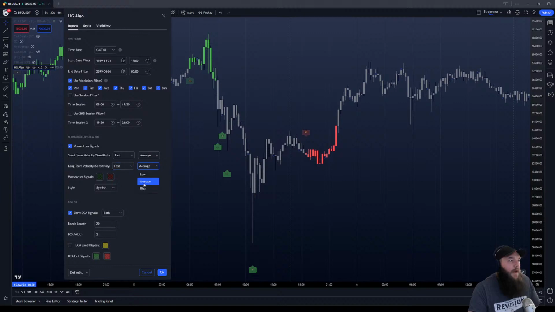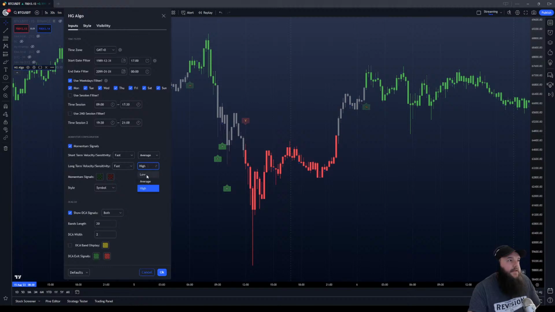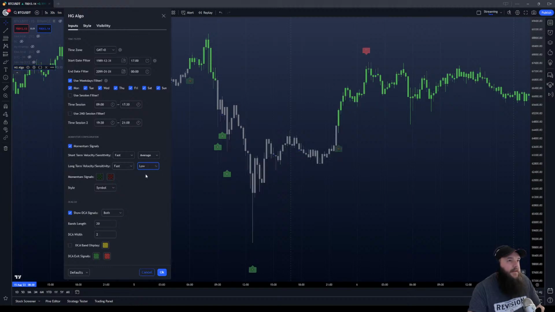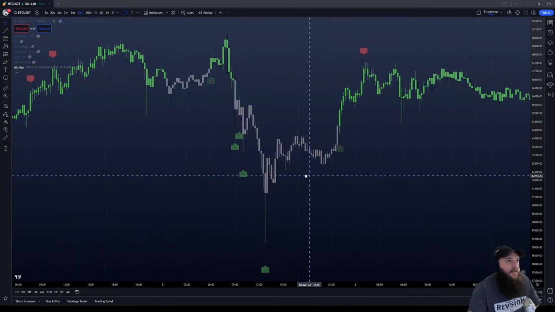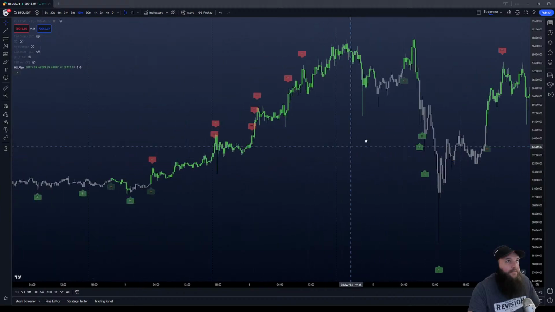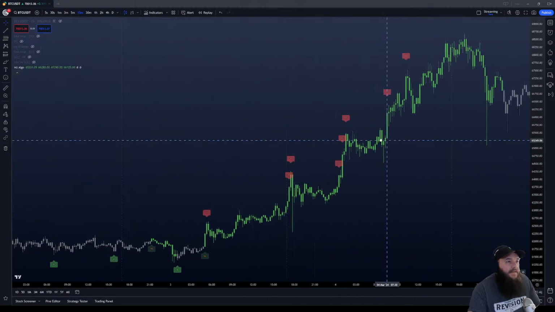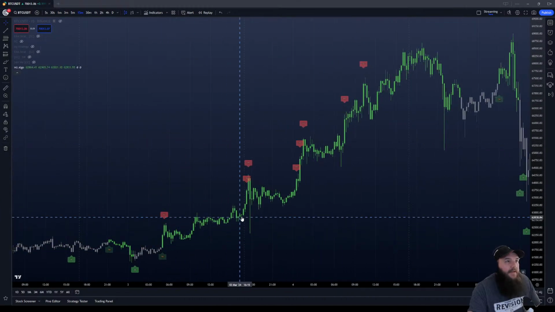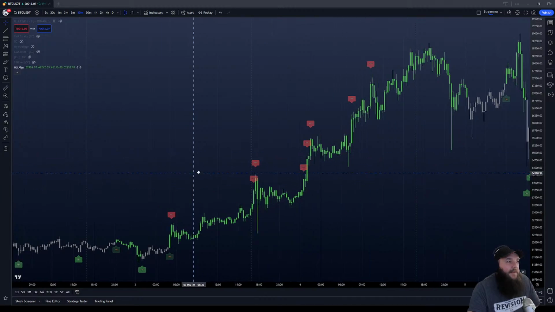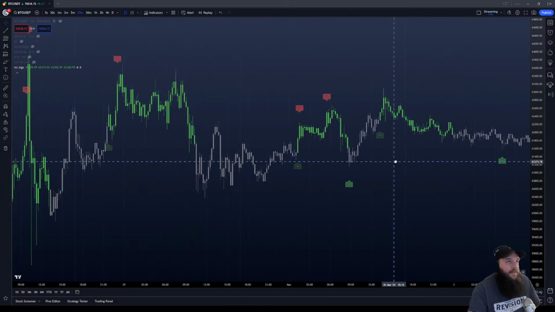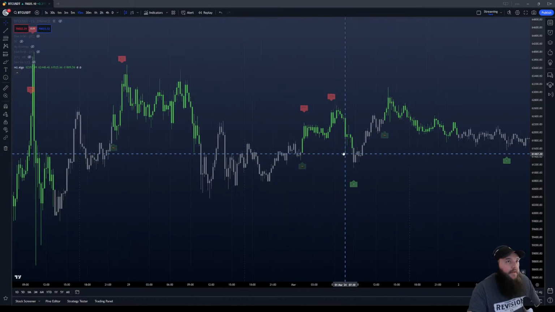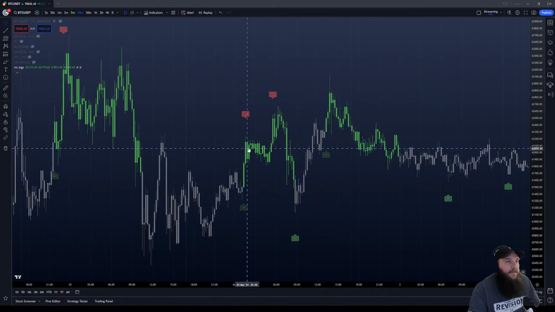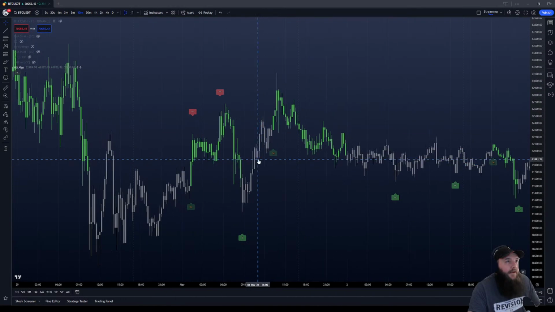And maybe we want a low sensitivity. See, now we can wipe out this whole trend over here by using this combination of settings. Now we don't get this chop at all. And look at some of these signals we're getting. Here's a bullish signal. Look at all these potential exits all the way up. We're gonna have longer trades, of course, but we can see we are getting some good signals.